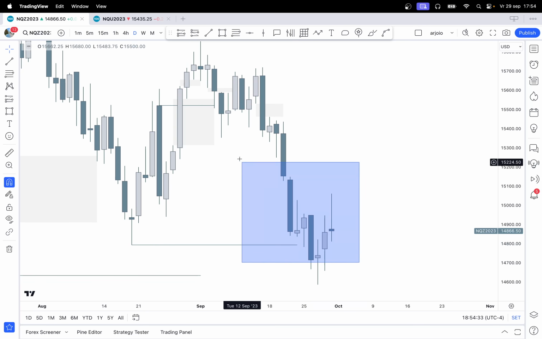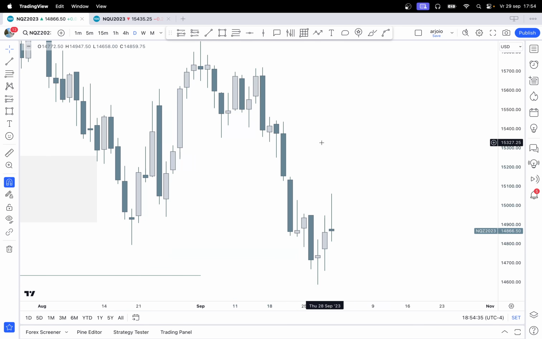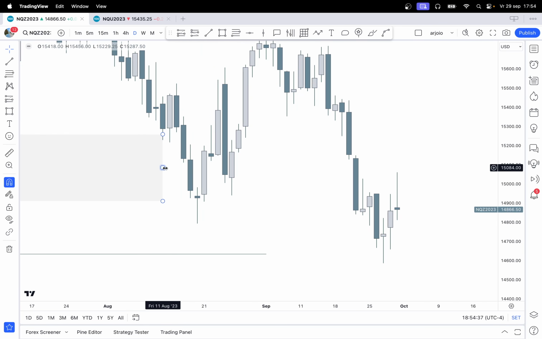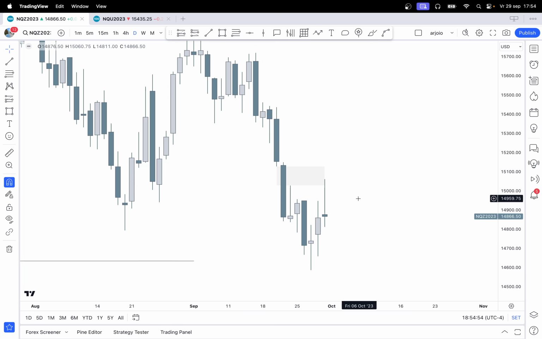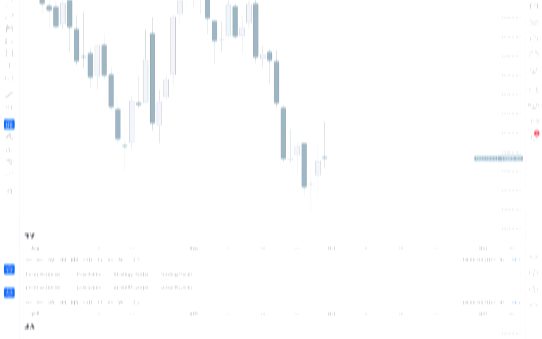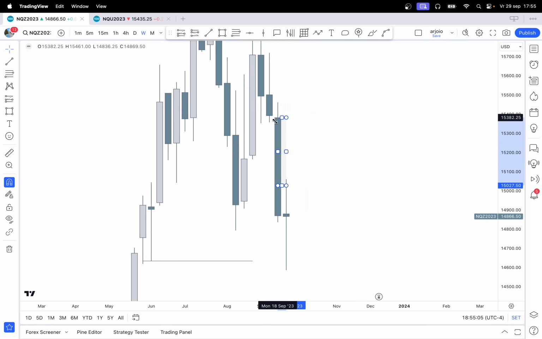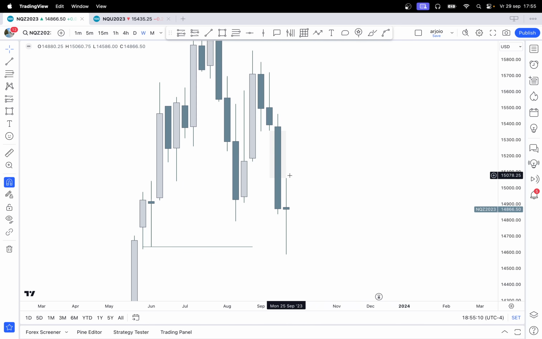So right now, let's remove all this right here. If price wants to continue lower, what will it likely continue lower from? Well, we have this fair value gap right there. So now we need to see, is that a strong fair value gap? Well, is it in context of the weekly? On the weekly, we are creating this fair value gap that is sitting right there. Again, price might want to reach into that fair value gap first before we continue lower.